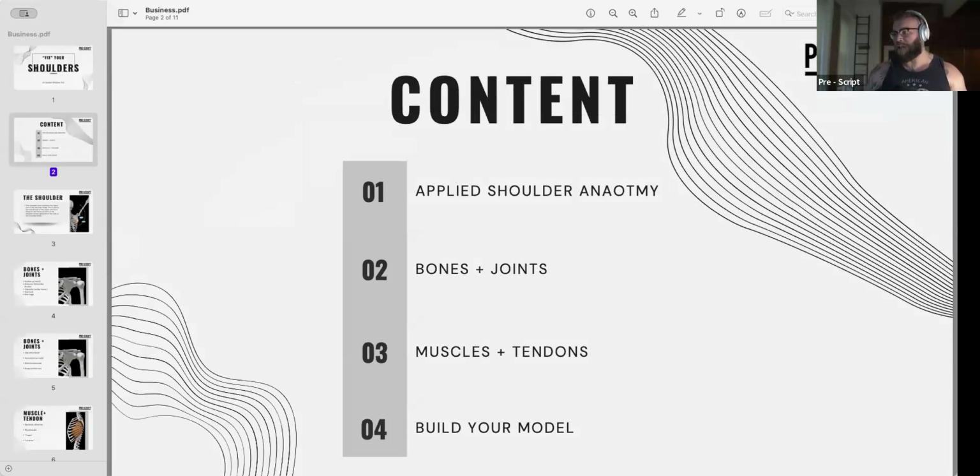And again, we'll really harp on that. If you catch me slipping and starting to just talk about the shoulder in general, or shoulder pain or shoulder dysfunction, just call me out on it, because I do really want to focus inside the realm of performance. That's what I want to gear our efforts towards today.